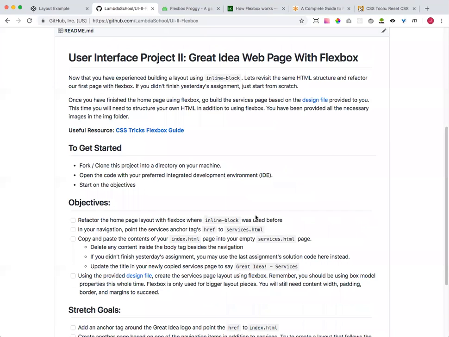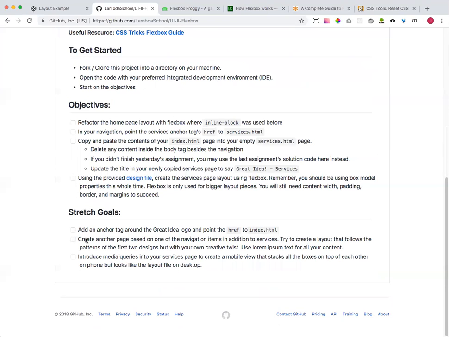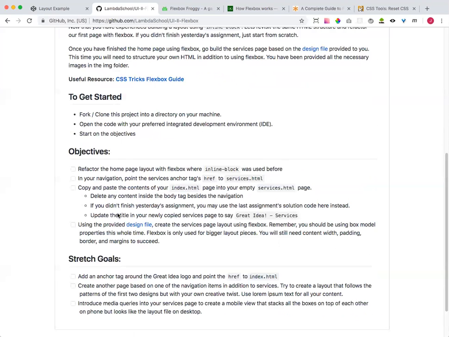There are a couple of days where the projects are so wide open we don't have a solution, but there's like 2 of those. So for the next 5 weeks, you should be getting solution code every day in the afternoon. All right, there are some stretch goals. If you want to push yourself forward, read them. But the general idea here is build the new services page, refactor the home page, and get them clickable between the two. I'm going to be talking about how you can set this project up later this afternoon, and I will record it.